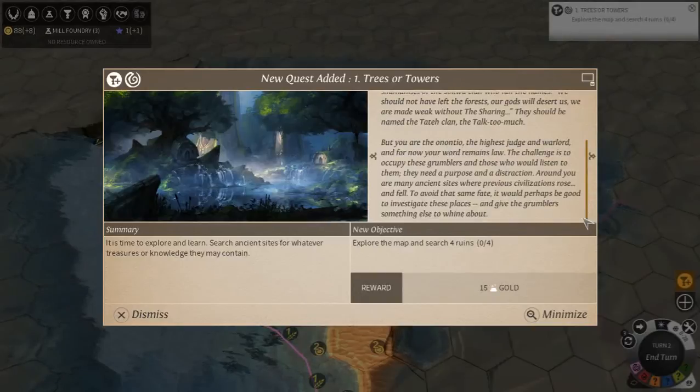Jua the Anitio, Onontio, the highest judge and warlord, and for now your word remains law. The challenge is to occupy these grumblers and those who will listen to them. They need a purpose and a distraction. Around you are many ancient sites where the previous civilizations rose and fell. To avoid that same fate, it would perhaps be a good idea to investigate these places, and to give the grumblers something else to whine about.